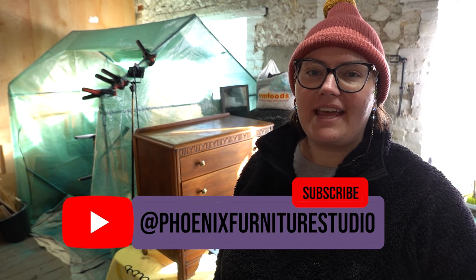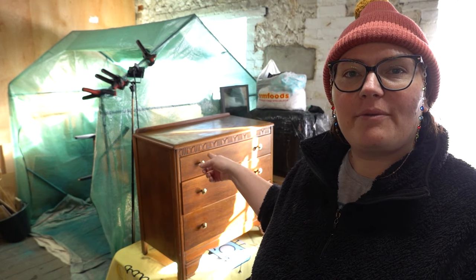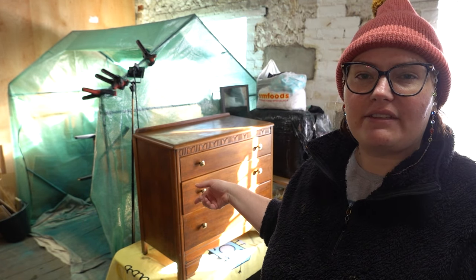My name is Brenda and today we're going to be working on this Harris Levis three drawer chest of drawers. This is a vintage piece of furniture that dates back from around the 1960s. It was made in England and today we're going to give it a bit of a makeover.